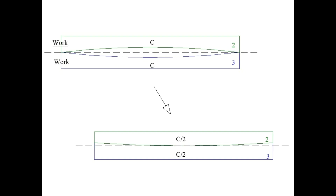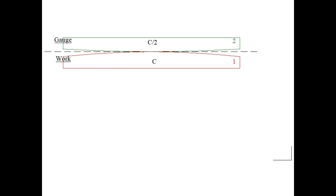After that process we should end up with two bars — one slightly convex and the other slightly concave — but the error will be much better than C, most probably less than C over two. So if we started with half a millimeter or 20 thou of error it should now be better than a quarter millimeter or 10 thou. We now have a new gauge: either bar two or bar three can serve as the new reference. We start the process over again and continue until we reach the desired level of accuracy. Several iterations around the loop and you end up with something quite usable for producing this lathe.